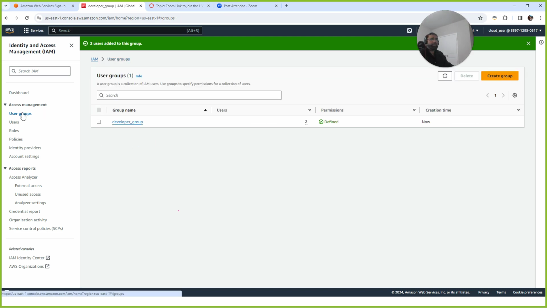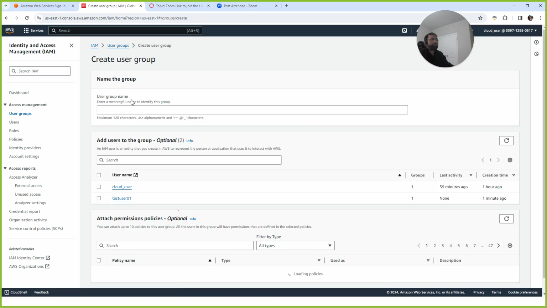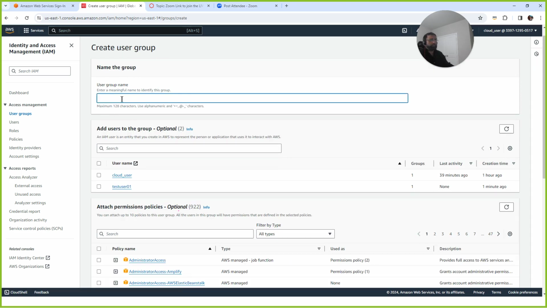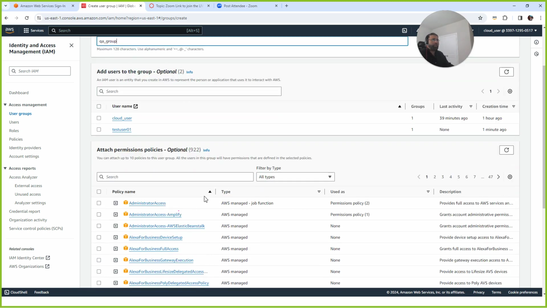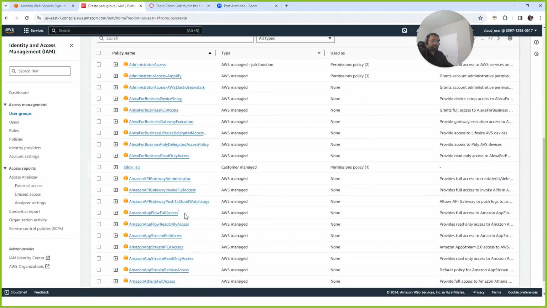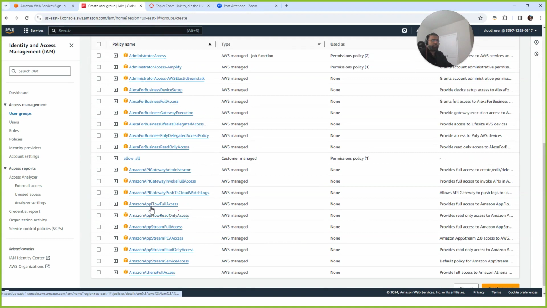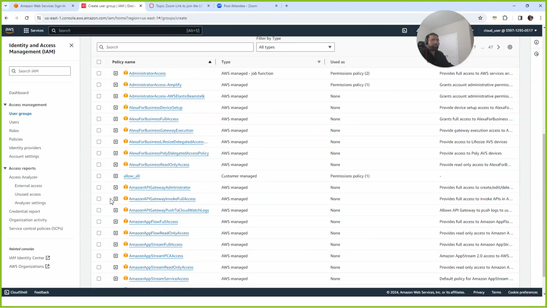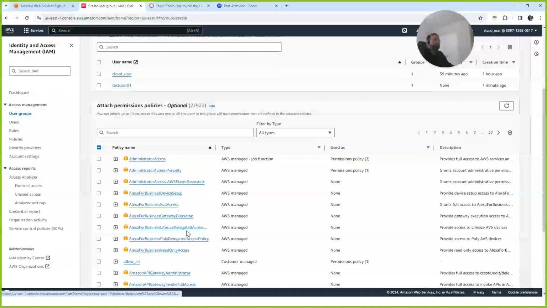Similarly, we can create another group called HR group or QA group. QA group usually has some limited access, so we can provide, for example, allow app full access or allow app stream full access, or you can write your own specific custom policy.